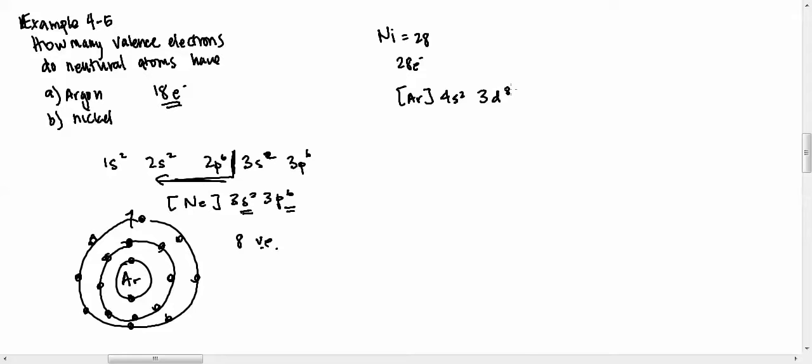Now, one would say the outermost shell has 10 valence electrons, because there are two here and eight here. But remember, the d sublevels don't count, because they're not occupying the outermost principal energy level. In our case, the outermost principal energy level is the 4, and so essentially we only have 2 in our outermost level. Let me just confirm that I'm not talking crazy here. Yes, that's what I said. There are two valence electrons in this element right here.